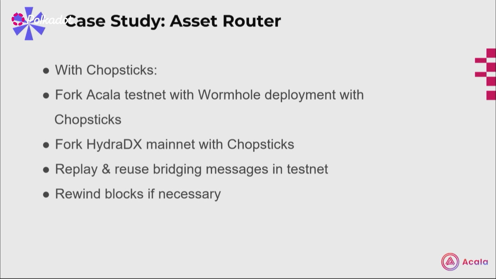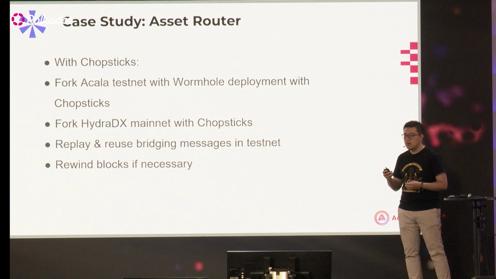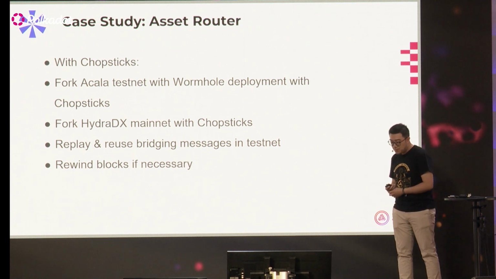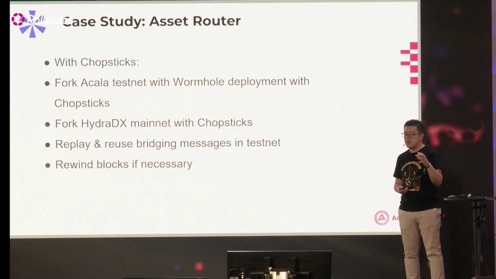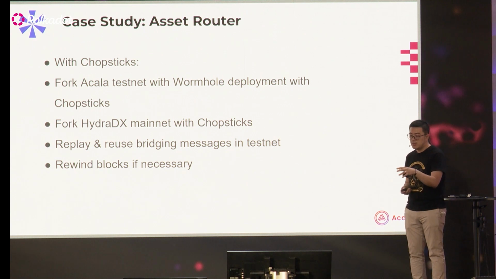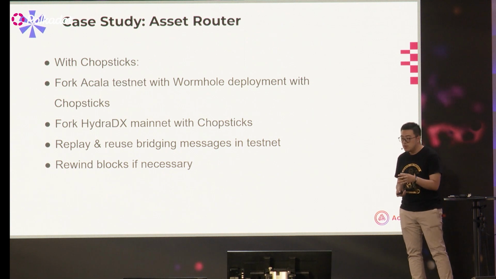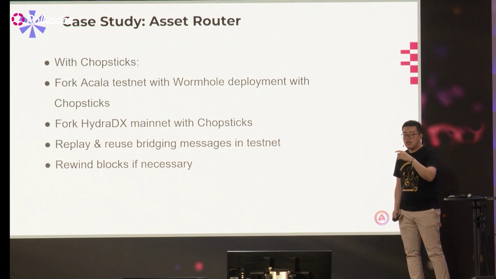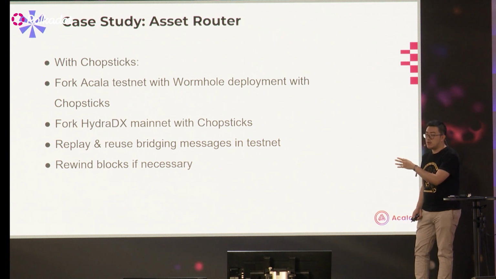With Chopsticks, things can be very easy because we already, of course, have the testnet with the Wormhole contract deployed and maintained and connecting to other testnets, so to actually test the Wormhole contracts, we can just take this Acala testnet, fork it, connecting to, for example, HydraDX mainnet using Chopsticks. And because we can arbitrarily set which block to fork on, we can, for example, start the Wormhole transactions on the Ethereum testnet, sending to Acala testnet, and say it arrives on block 100. Then we fork on block 99.